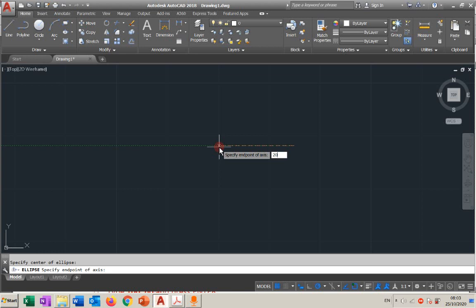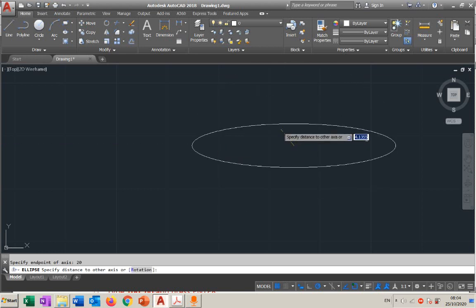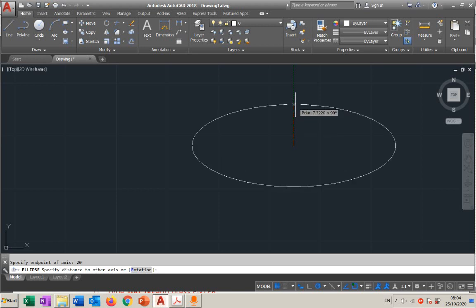Remember, center to the endpoint. This is the input AutoCAD is expecting from you. So 20 is the length from the center to the endpoint. Then I'll make it vertical to make sure that the distance I'm providing goes for the vertical on the secondary axis, which is 10.